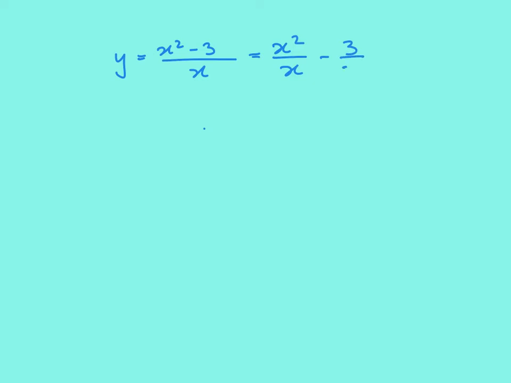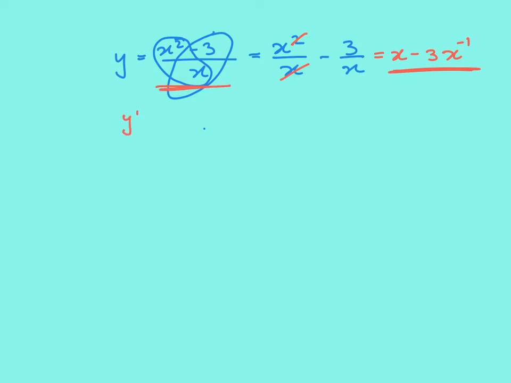Pretty much we're going to split the terms, because x is common for x to the power of 2 and it's also common for negative 3. At this stage you're looking, can you cancel out something? Yes, you can, x and 1x there. So you're going to be left with x, negative 3, and now this x we want to move to the numerator, and it's going to become x to the power of negative 1. Again, just remember, this is just a different way of writing this function.